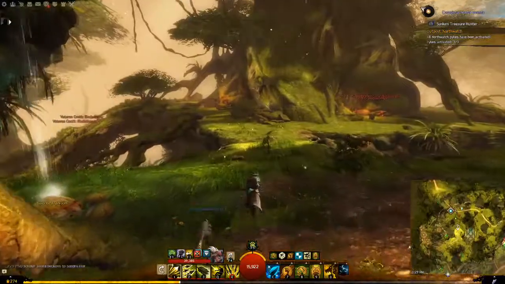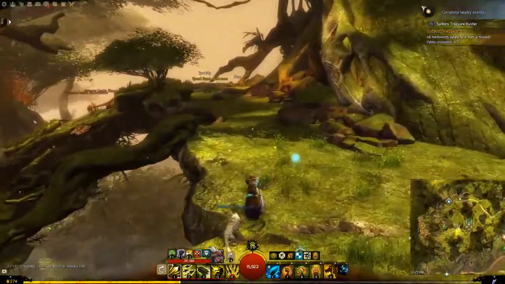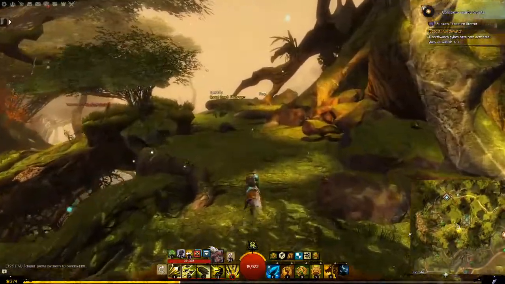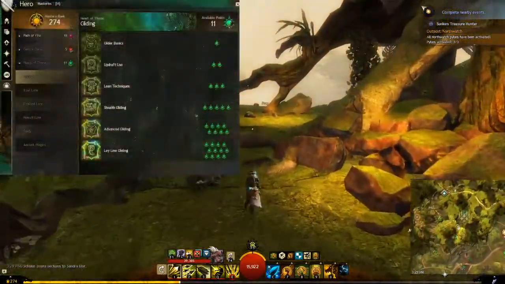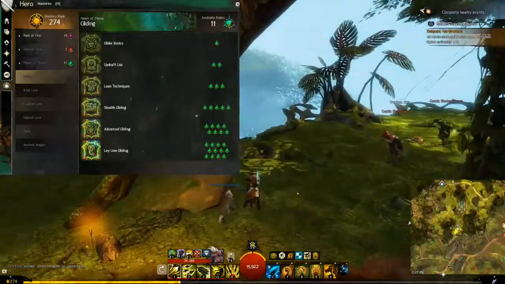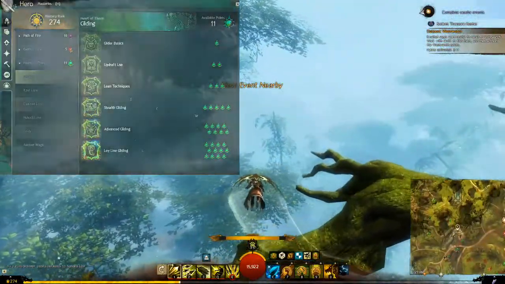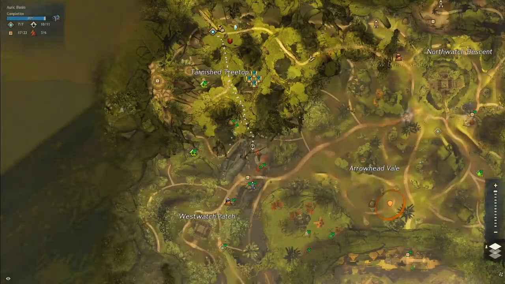In order to do this jumping puzzle, let alone get to the jumping puzzle, you will require leyline gliding. That means you're going to have to complete all parts of the gliding mastery. You have to finish gliding mastery in order to do this. I'm just going to ignore these guys, and I'm just going to glide it out.